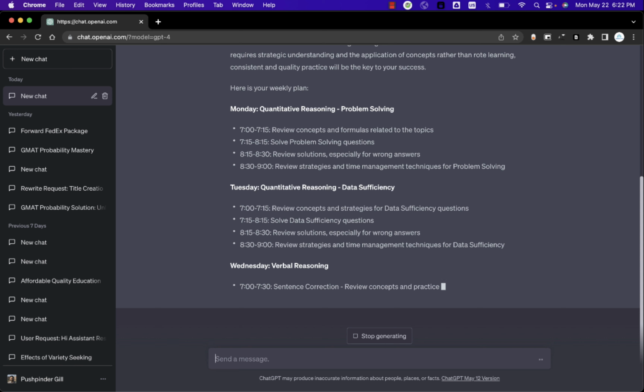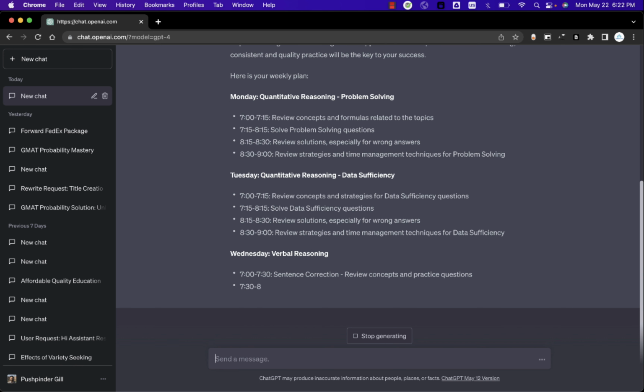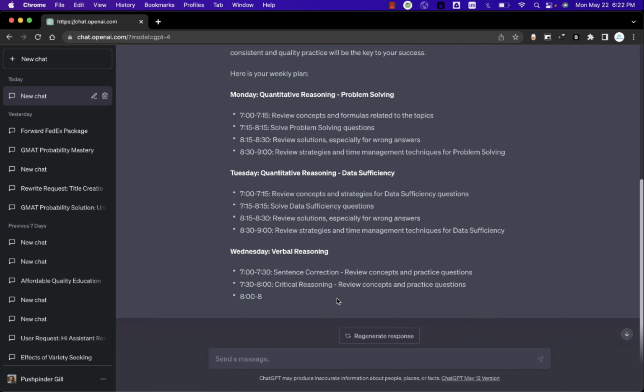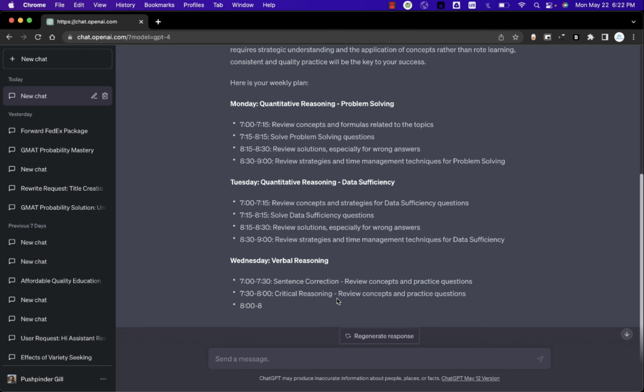So I believe it's a great tool in that sense. And then let's suppose, I'm just going to stop the response here. It's just going to go on. Let's suppose you want to focus more on how to prepare, so you want to focus more on a specific study plan. So you can say, expand on the Monday's program, or whatever prompt you want to give it, it will actually expand more on it.